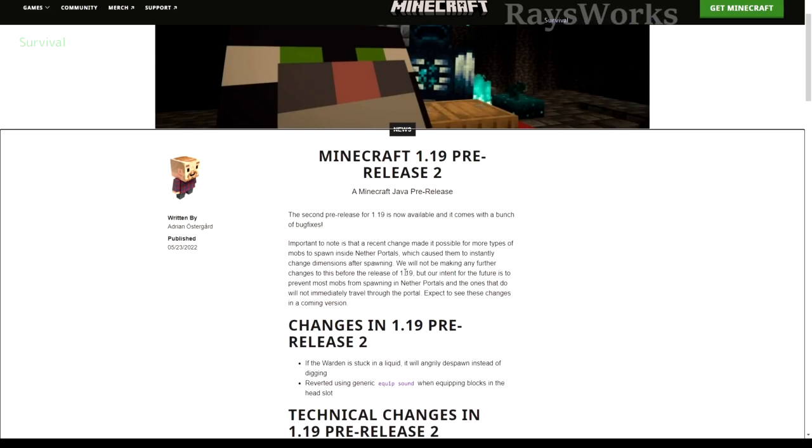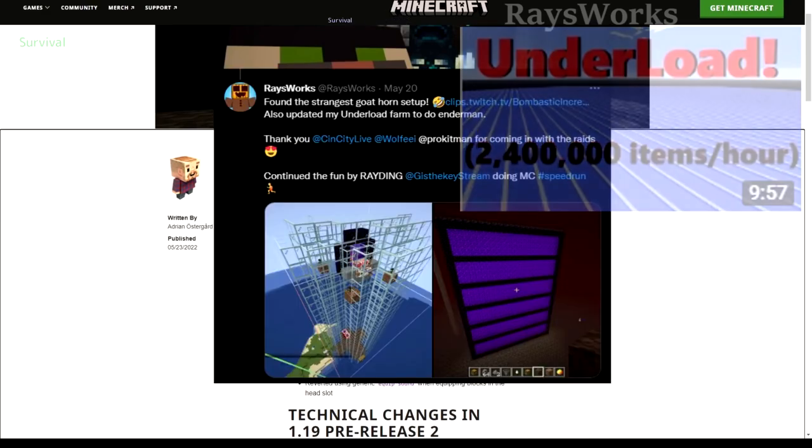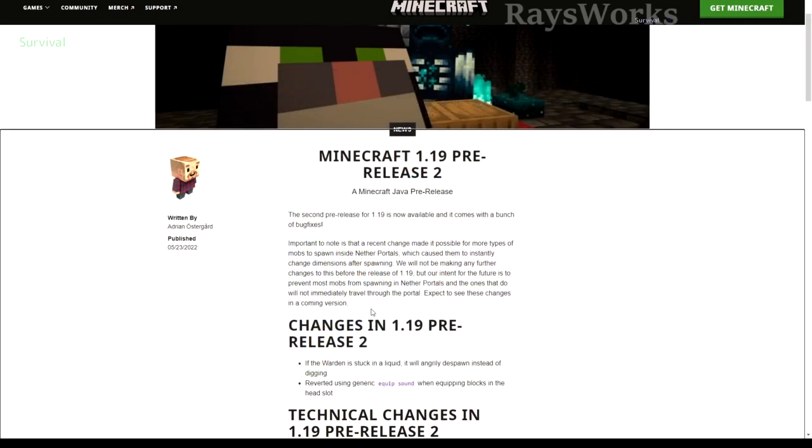We will not be making any further changes to this before the release of 1.19, but our intent for the future is to prevent most mobs from spawning inside of nether portals, and the ones that do will not immediately travel through the portal. Expect to see these changes in a coming version. So because my nether portal farms are so fast, Mojang directly put out this message addressing that. Even though I designed some new ones for 1.19, they will actually work in 1.19, but in the future they're going to stop them from working, including all my old versions.